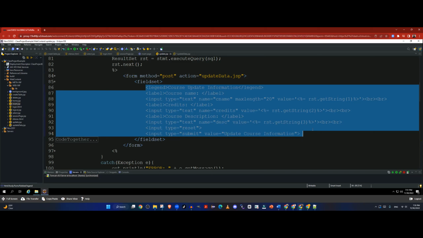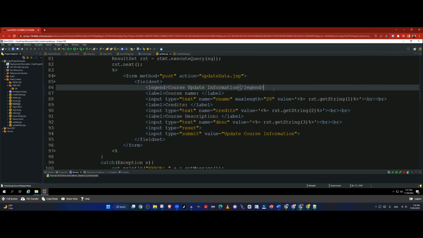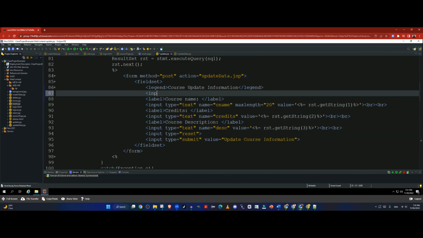But how is it possible for me to update something which I'm not even passing, or to get something on the other end which I'm not even passing? And this is how you do it. Now, you don't even have to use session variables. This is how you do it. You can create an input. You could name it whatever you want the other side to read, right? And its value will also be coming from JSP, like CID.